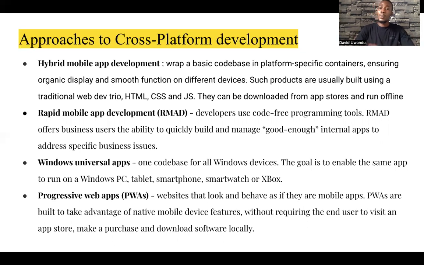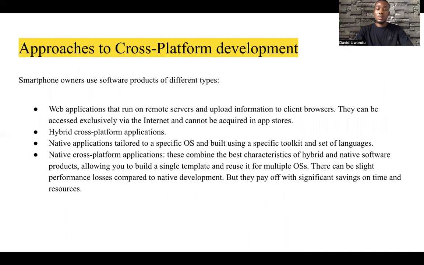We have the progressive web apps. These are websites that have become very interactive, and they also possess mobile app features. So they are very interactive, and they act like mobile apps. They are websites, web apps, and that's what they call progressive web apps. So let's take a quick look at, yes, you can see here we have the hybrid native applications, the cross-platform applications.